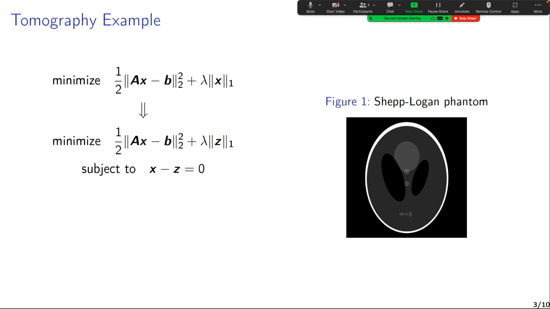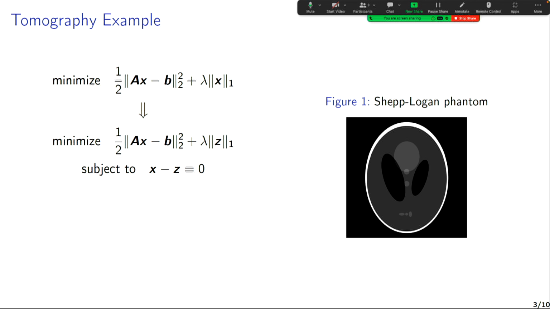So what would be a good example? Let's look at this tomographic example. On the right side is a simple 50 by 50 Shepp-Logan tomography phantom. It's supposed to simulate what a human brain looks like or something like that. And one easy case to simulate it would be to minimize, you have this least squares problem for F, which is essentially you're trying to solve some sort of a Radon transform.